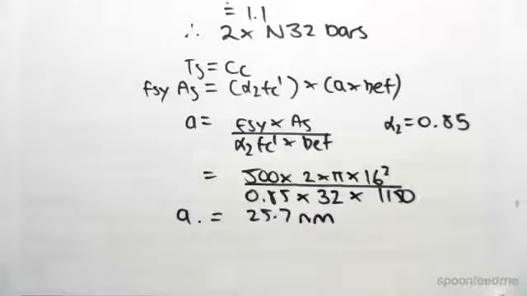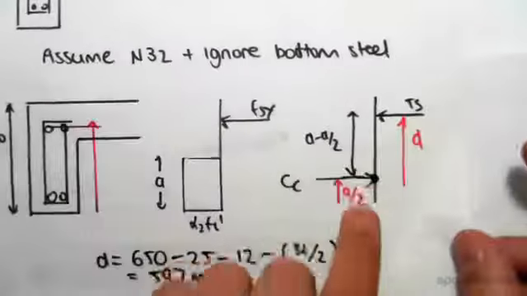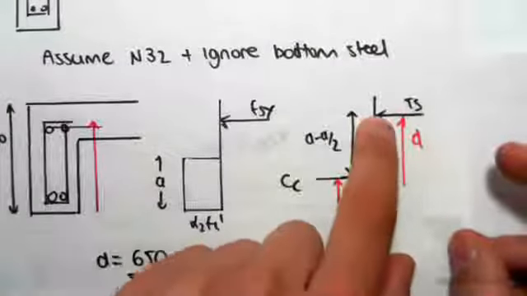So just to show you where we're at, we're now going to be finding the capacity moment and checking that against the design moment. So we need to check that M, the capacity moment, is greater than M star, the design moment. Now, just to remind you, we're going to be taking moments about this point here for the tension steel.